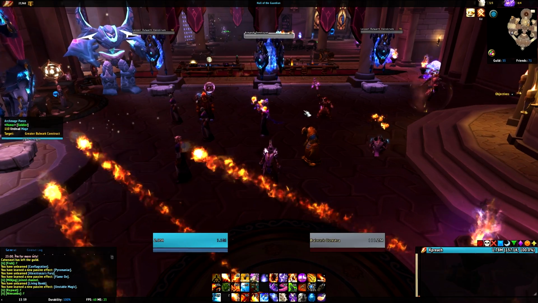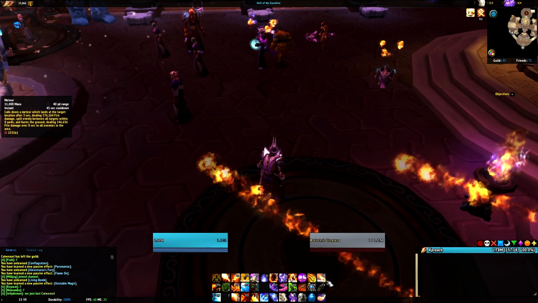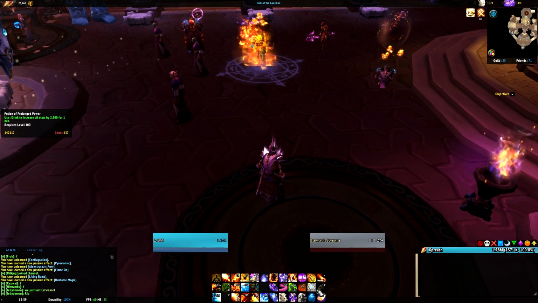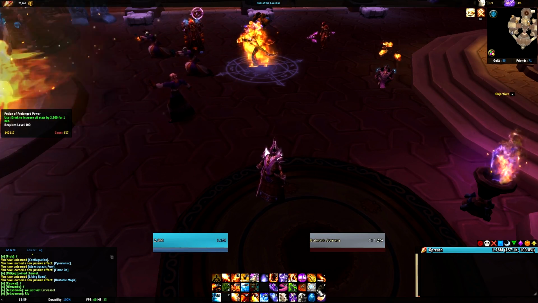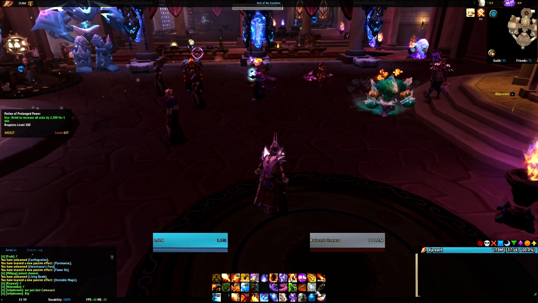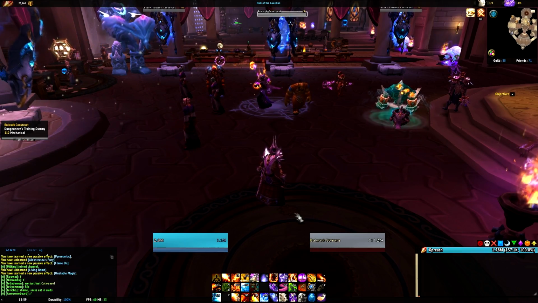So what's the new opener? Okay. Our new opener looks something like this. Another change is that we generally use Potions of Prolonged Power now instead of Deadly Grace. Again, it comes down to the idea that we're not front-loading all our damage into combustion. We're actually spreading our damage pretty consistently over the course of a fight. So it makes sense now why you would want to use Prolonged Power over something like Deadly Grace.